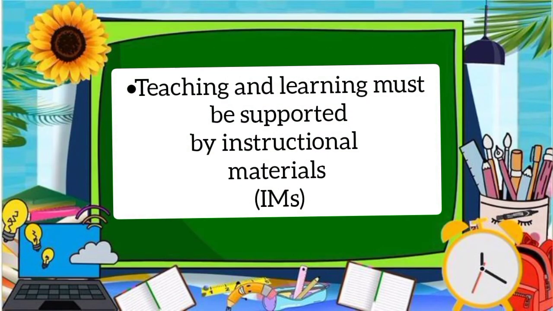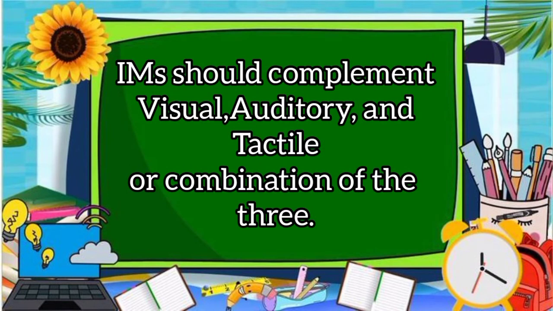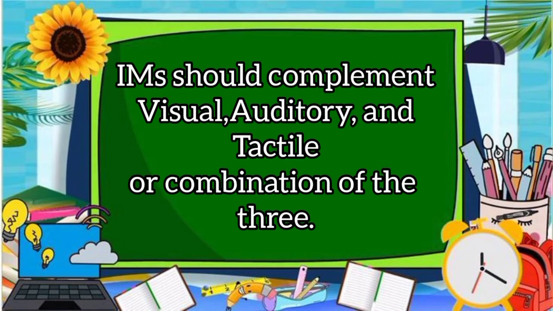And the third point to remember is that teaching and learning must be supported by instructional materials, or IMs. Considering the teaching methodologies and the learning styles, the different support materials should be varied. This will ensure that individual differences will be considered. Instructional material should complement visual, auditory, and tactile styles, or a combination of the three.